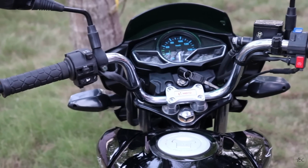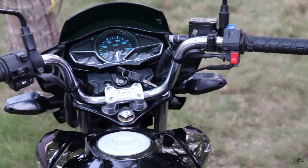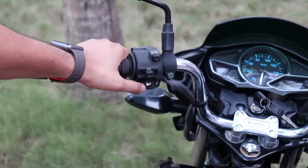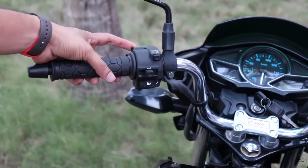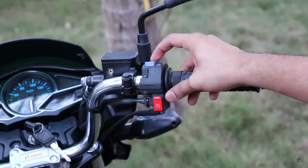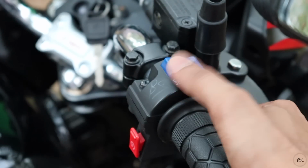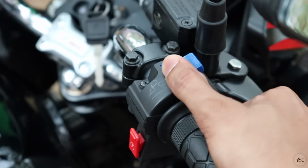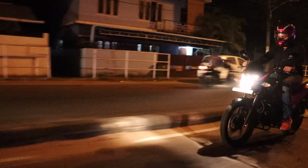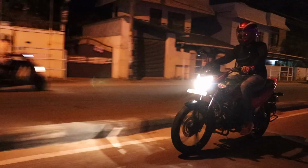The handlebar is the classic one with chrome finish, and for the switch controls on the left you get the dim bar bright switch, indicator toggle, horn and pass light, and on the right there is the self start switch and also the i3s on off switch. i3s is developed by Euro Motor Corp India and it stands for Ideal Start Stop System. It is here to improve the fuel efficiency and to reduce emission levels.